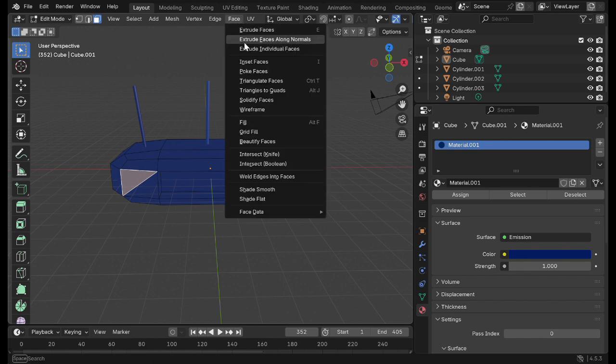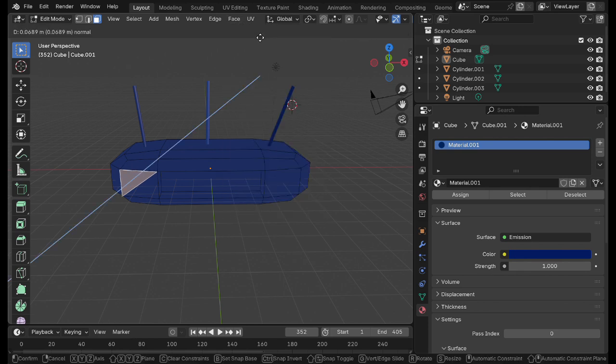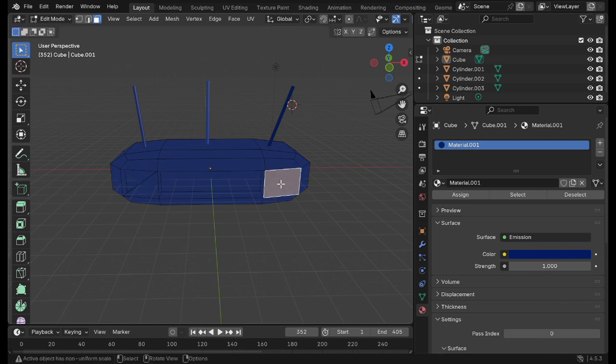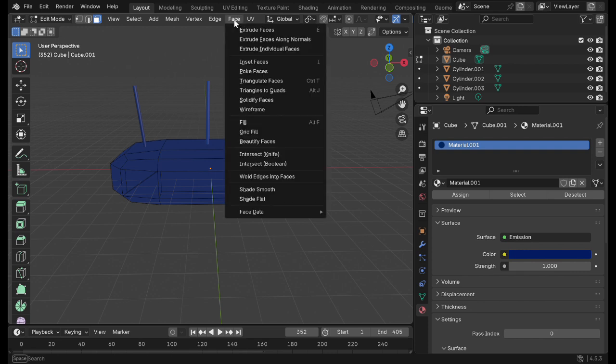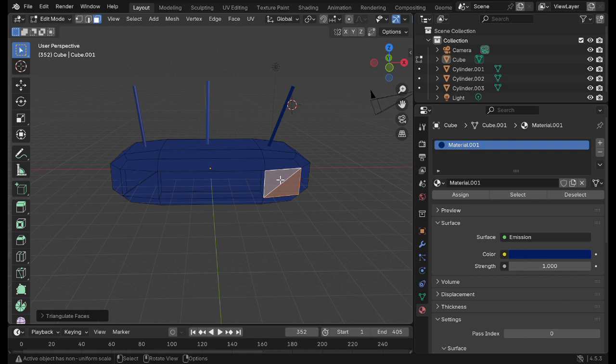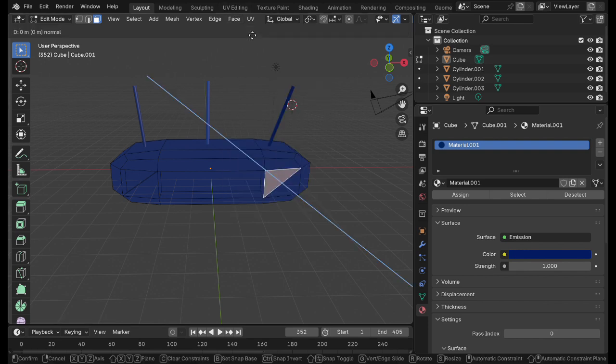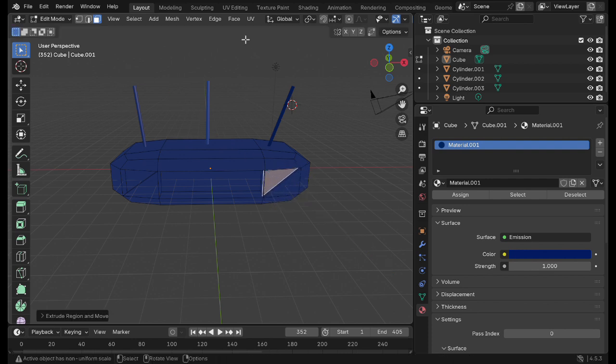I'm going to extrude this one, as you can see, to make a soft design, and change this one, extrude to triangle face, and extrude this one, as you can see, to drag in, and change the color of this one and this one and this one, different colors.